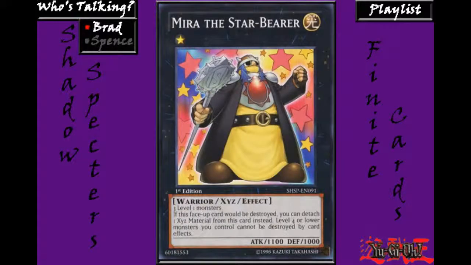Next we have Mira the Starbearer. It is a light warrior Xyz effect monster rank 1 with 1100 attack and 1000 defense. It requires 3 level 1 monsters to Xyz summon into, and its effect is, if this face-up card would be destroyed, you can detach one Xyz material from this card instead. Level 4 or lower monsters you control cannot be destroyed by card effects.